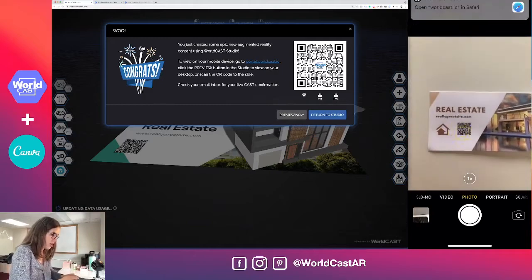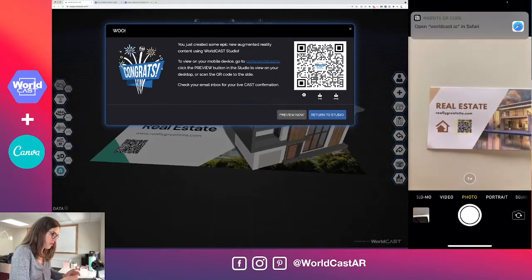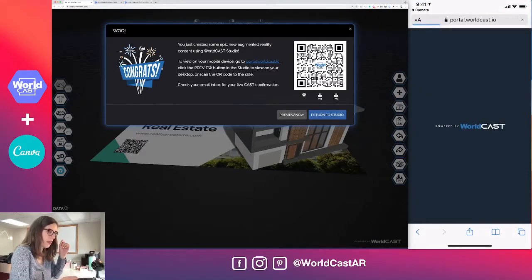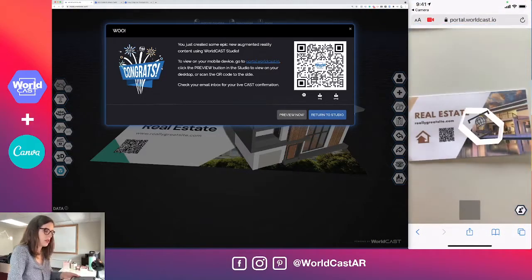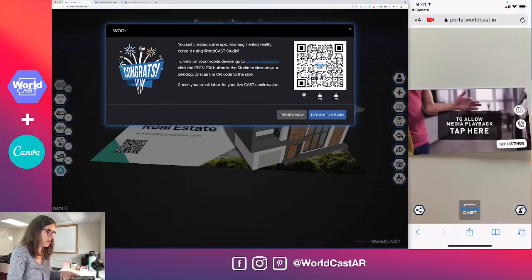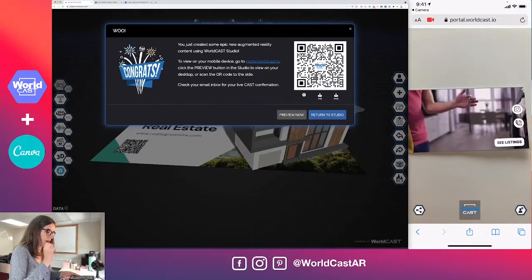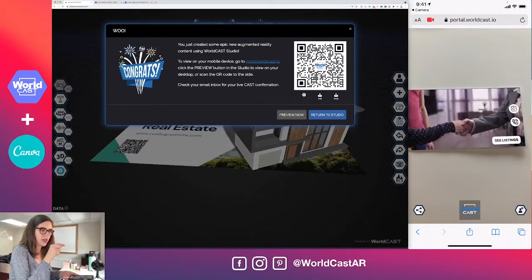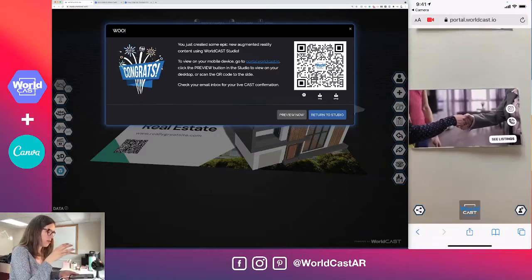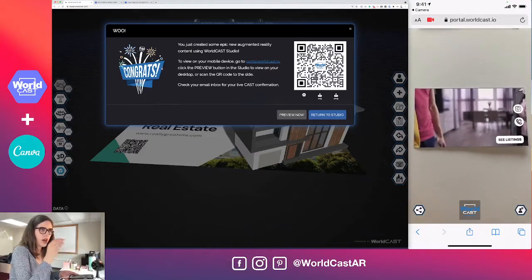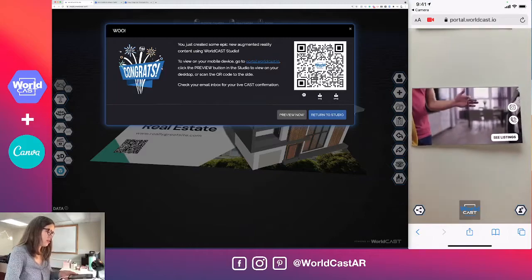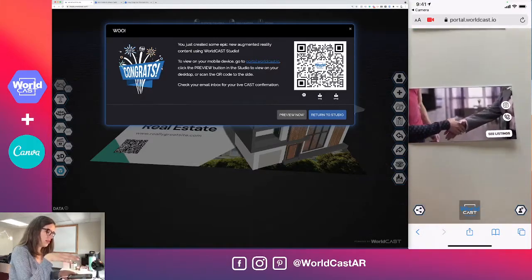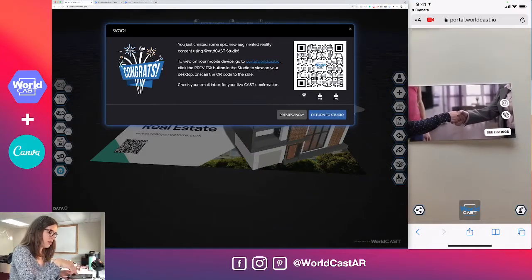So I've just got the camera on an iPhone open up, and it's already saying, hey, we scanned the QR code, let's open up the browser. And now it's going to ask us to line up the image, tap to allow playback. And in this example, I've put a video over the card, just like how I put that 3D model. I've uploaded a video that I've already filmed. I've added it to the card, and we still have those options for LinkedIn and social media accounts, and even the See Listings button.